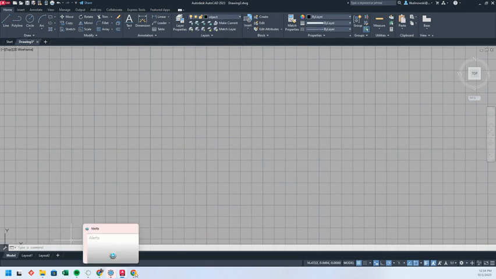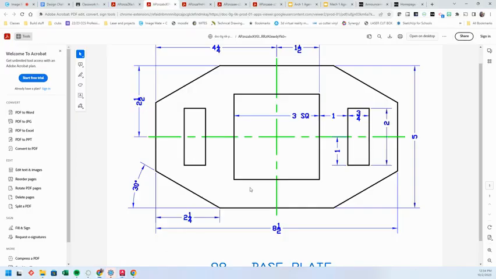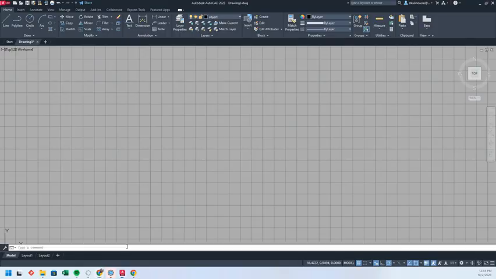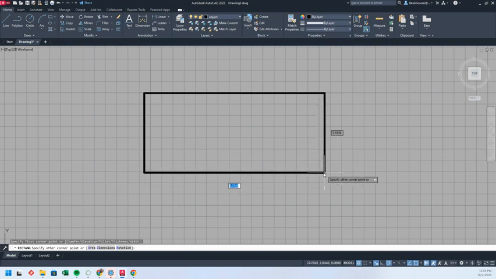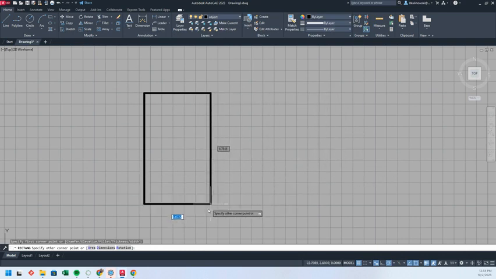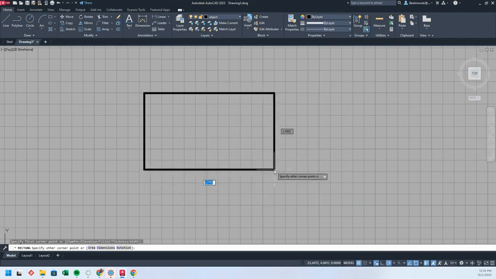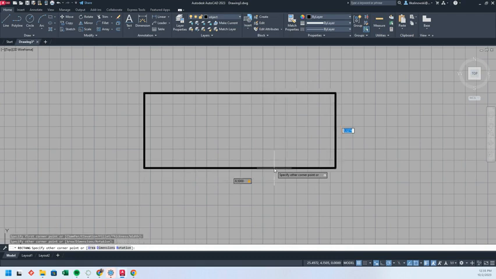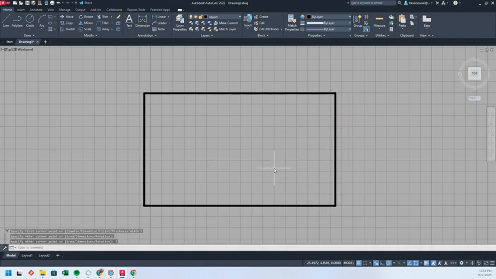So if you take a look at your drawing here, it tells you it's 8.5 by 5. And if I go to this rectangle tool and I start it, I want you to see, do you see that number? Look at the bottom number. It's like a hot number down there. So if you type in 8.5 and then you hit tab, you can get to the other number. And that's how you can put in your rectangle.